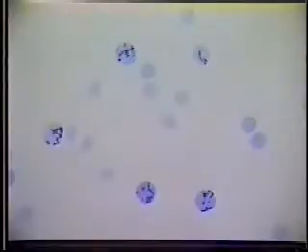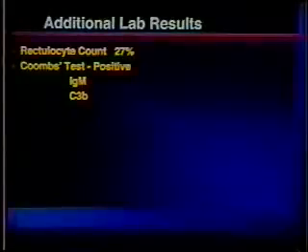And so not until all the protein is transcribed off of ribosomes and is made and is packaged as hemoglobin, do you lose those aggregated protein or ribonucleic acid molecules. And so this is a reticulocyte stain. This is indicative of a regenerative red blood cell response. So we did a count on Annie, and Annie had 27% reticulocytes, which is very high. And we also did a Coombs test on Annie's red blood cells, and she was Coombs positive for both the presence of IgM on the surface of her red cells and C3b on the surface of her red cells.